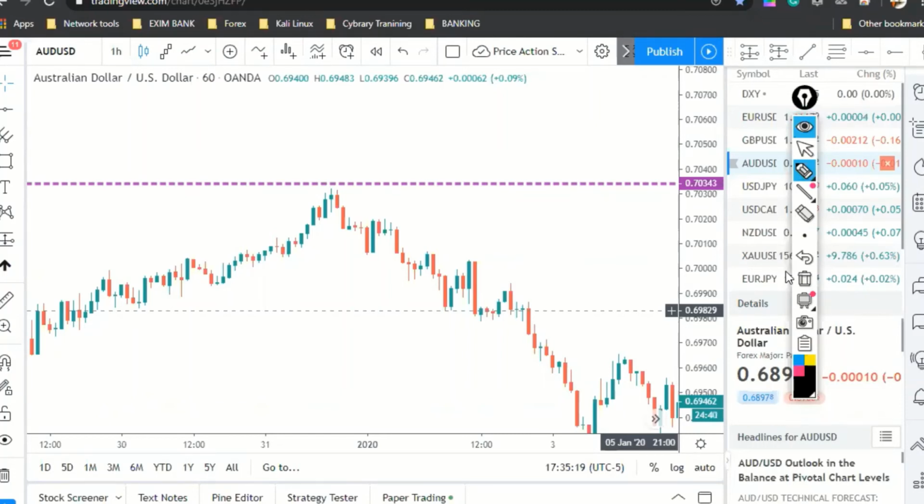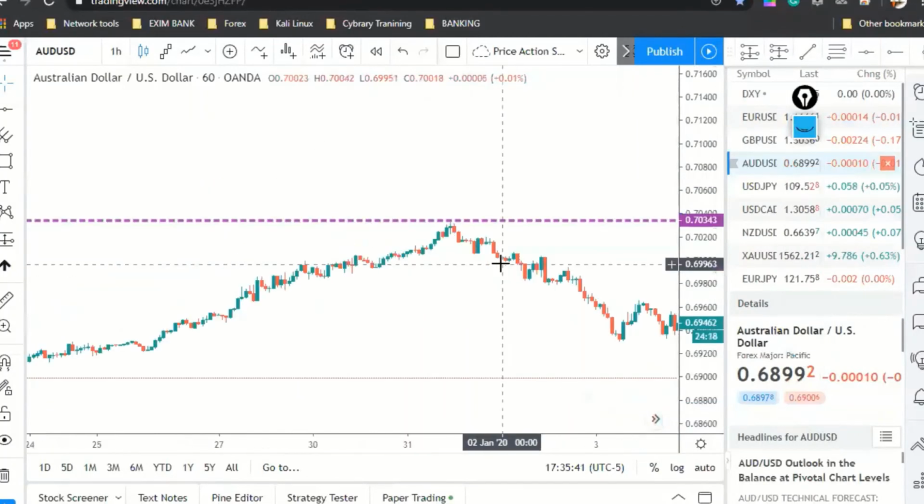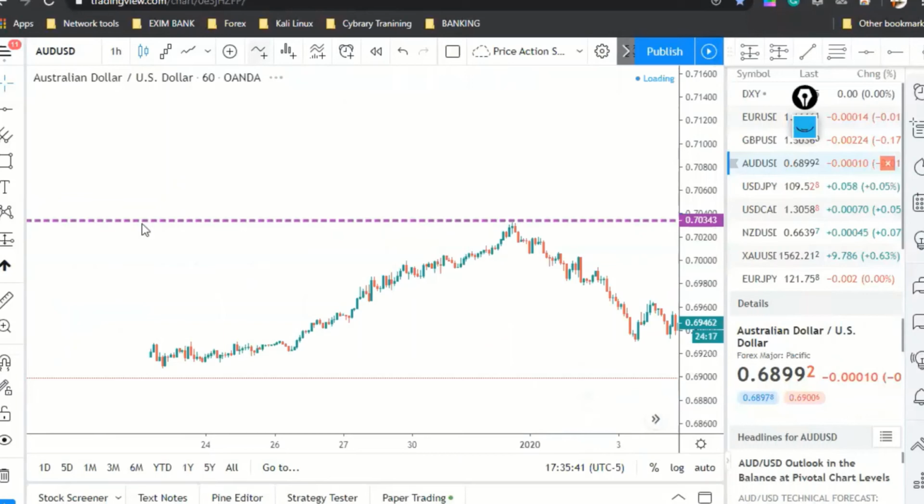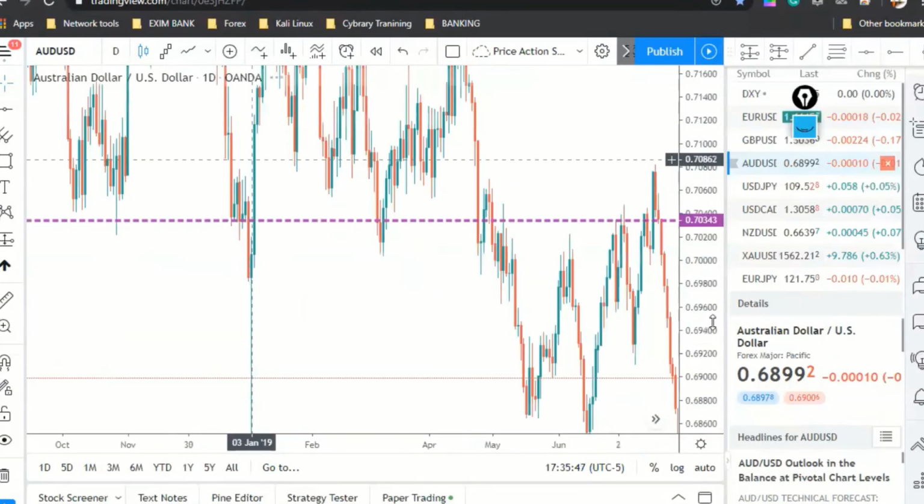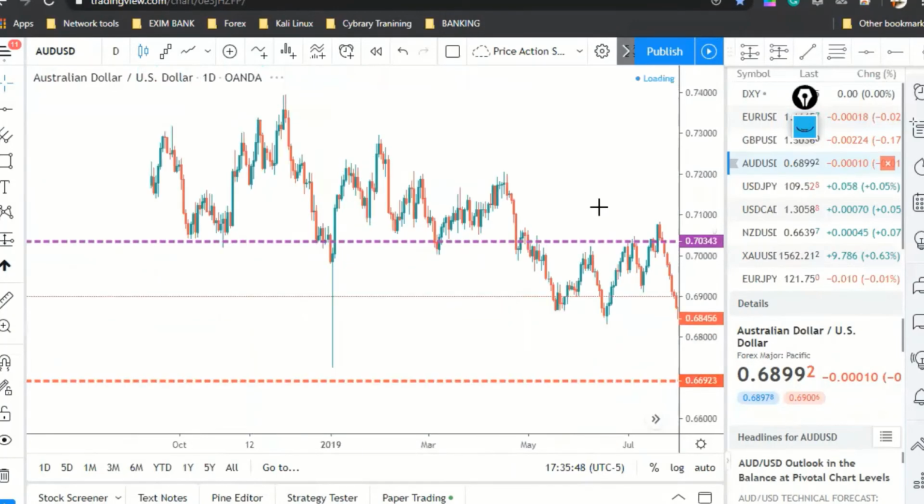The entry will be based on candlestick formation, which is what I sent to you in the group, a PDF of all the candlestick formations. Now, if you guys want me to go over how to draw support and resistance, again, let me know. Do you have an idea of how to draw support and resistance so far?